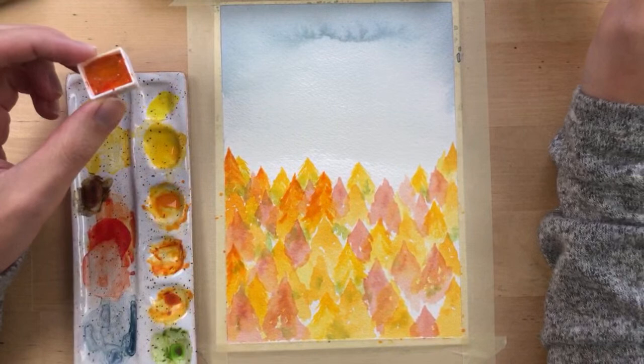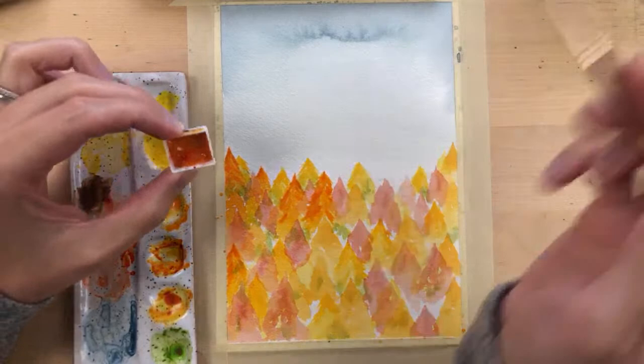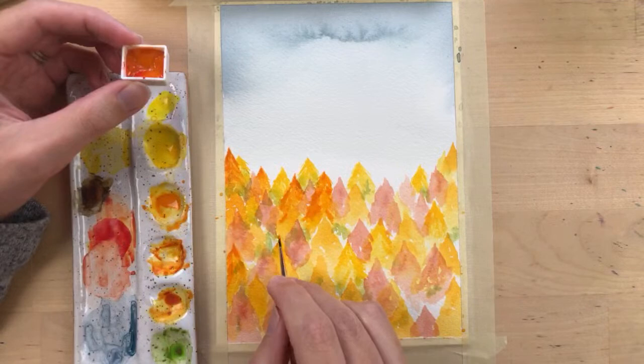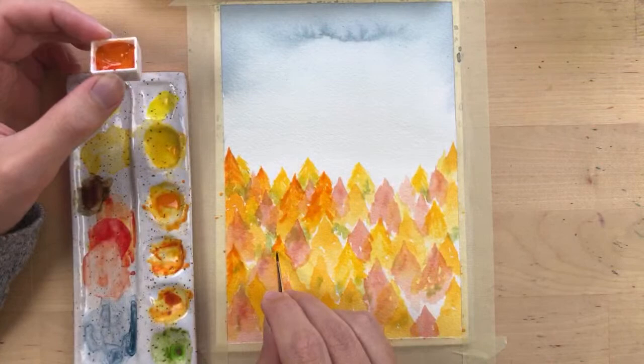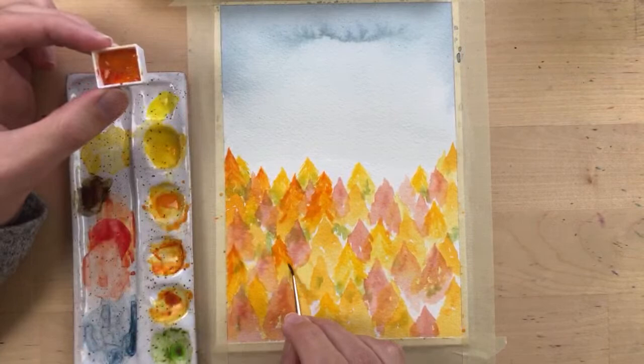Sheila says, I love fall and live in Minnesota, so there are so many gorgeous colored trees to reference. The peak colors are still a few weeks away. Oh, I bet. Yeah, I live in Indiana. So yeah, our fall is beautiful. The trees, at least where I live, don't turn until the second week in October. So I have a few more weeks of green trees. But I am so looking forward to fall. I can't wait.